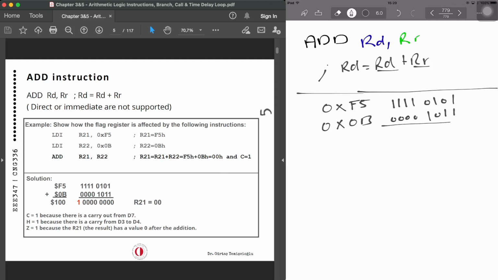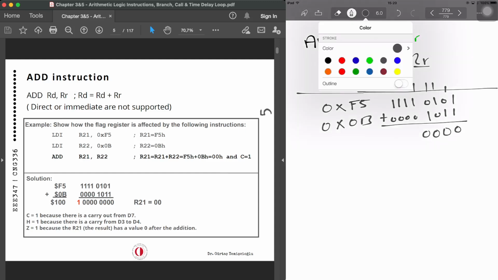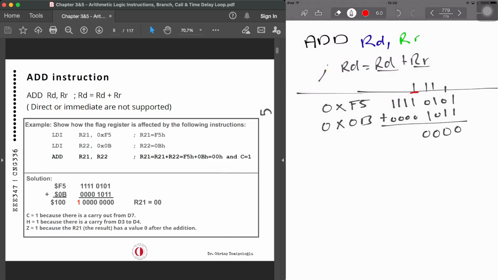Then when we do the addition, 1, 1, 0, carry 1, 0, carry 1, 0, carry 1, 0, carry 1. That creates a half carry. This is half carry, so the H flag is 1. And then I'll carry on: 1, 1, 0, carry 1, 0, carry 1, 0, carry 1, and 0, carry 1.